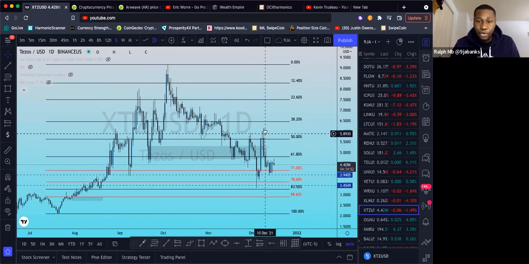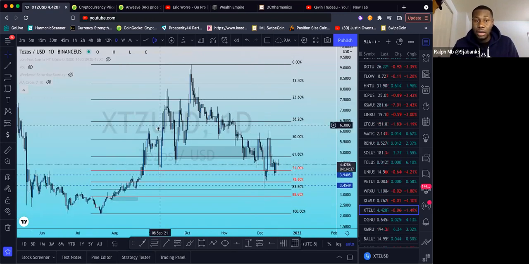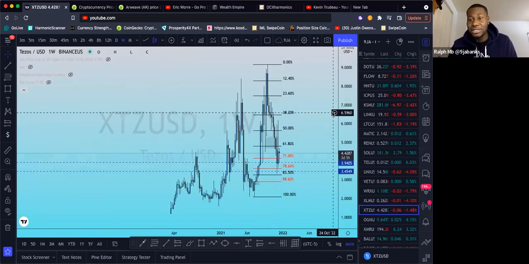We got that initial first impulse, broke that structure, we came right back in, and now we're testing the last down candle before the prior movement. Price could decide to start running, or just come back in, test that 78 or that 88, and then go the course of where it wants to go, right? That's pretty much it as far as these assets, right?